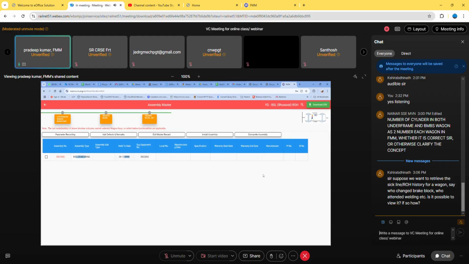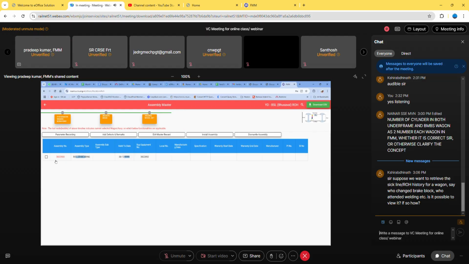Now, please see the difference here. Earlier, I had two roller bearings. As I have dismantled one, that dismantled roller bearing has been removed from this wagon and is now available to my wheel lathe, where I have forwarded it. For reference, where this particular part location is available, we have a small referential picture on the top right. In reference to your DV, you can identify the actual location.